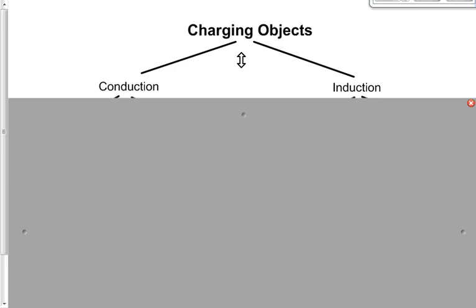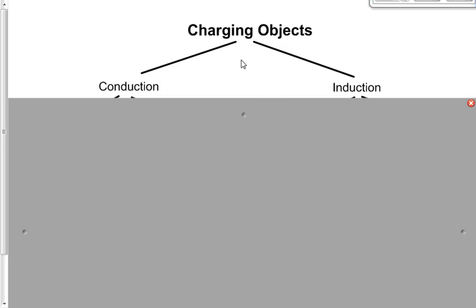Now, there were a couple fundamental differences between the way that conduction and induction take place. Conduction always involves what? What always happens when you have conduction taking place, Simon? Good. There's a transfer of charge. And by the way, if charges are going to transfer, and they do sometimes, certainly within conduction, what charges are going to transfer? Is it going to be the protons? Going to be the electrons? Good. So electrons will always transfer within conduction.